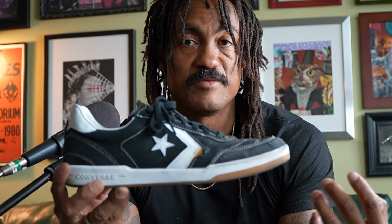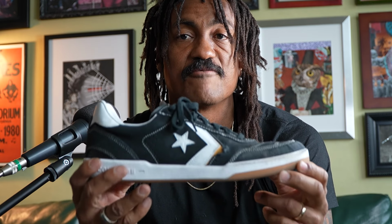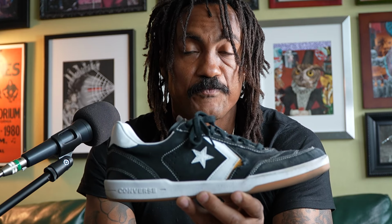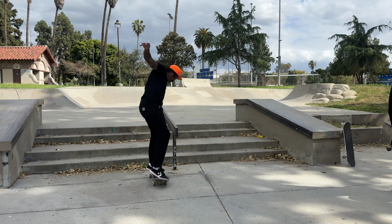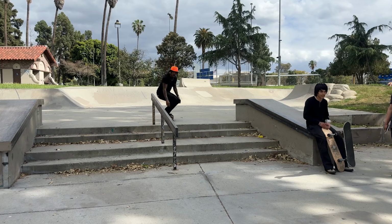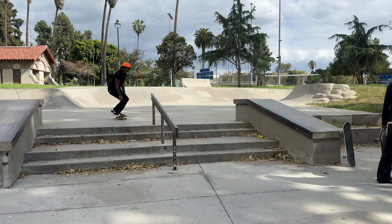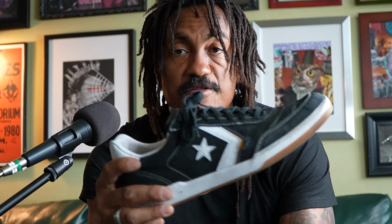You can tell that I was able to do kickflips right away because I chose to do kickflip front nose and kickflip front 50-50 on that ledge. And there was no ride up coming from where I was coming from, but I just felt confident in my kickflips. So then when I went to skate the rail in the park, I was thinking like, how is this gonna feel? Because I only have the stock Converse insole in here. I don't have my Remind insole. It felt great. I didn't feel any difference from when I used the insole that I usually use. I didn't struggle to control the board getting onto the rail at all.